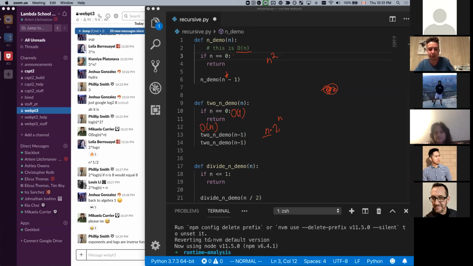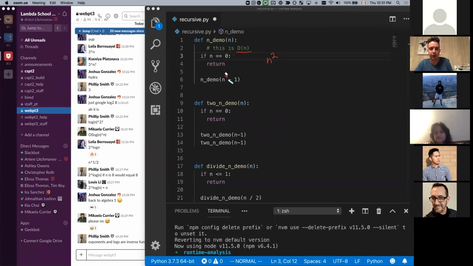If that makes sense. It's kind of like how we had to multiply things within for loops. We can intuit that if something is going to take a certain amount of times inside the function, and we're calling it 2 to the n times, that is just the total complexity. Cool.